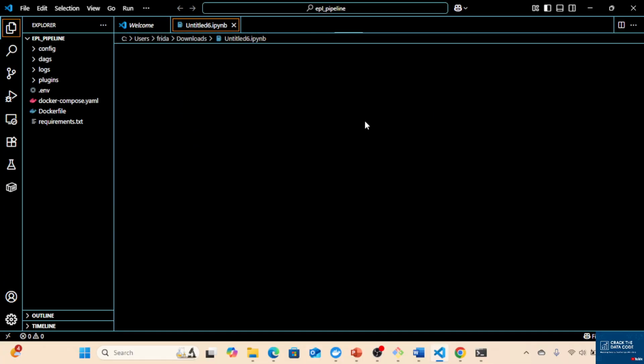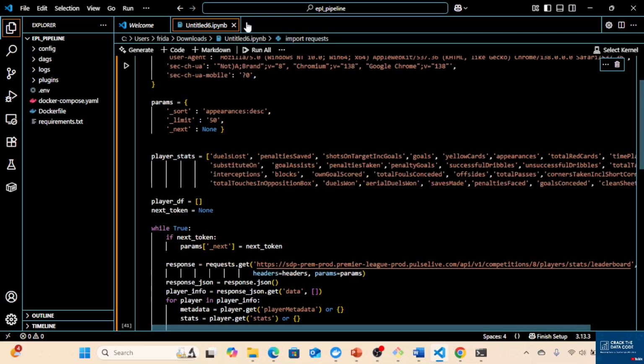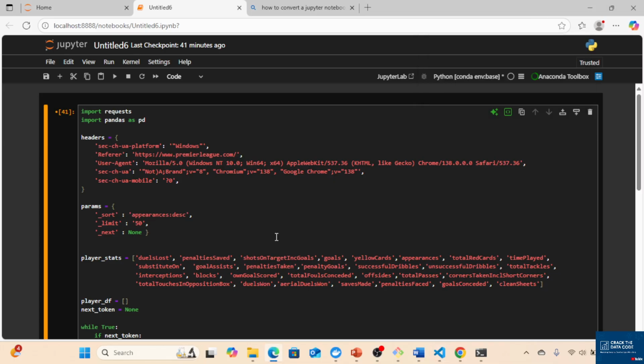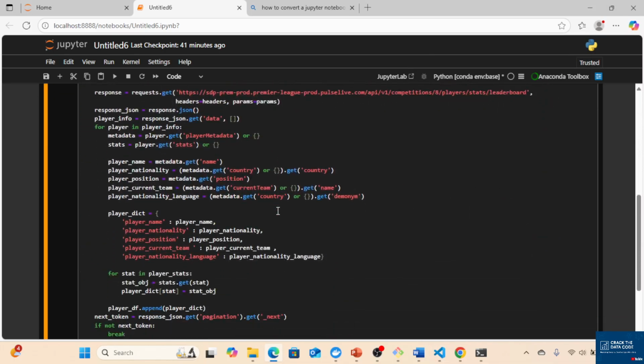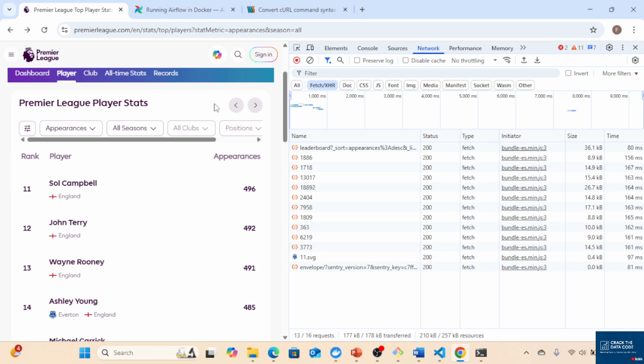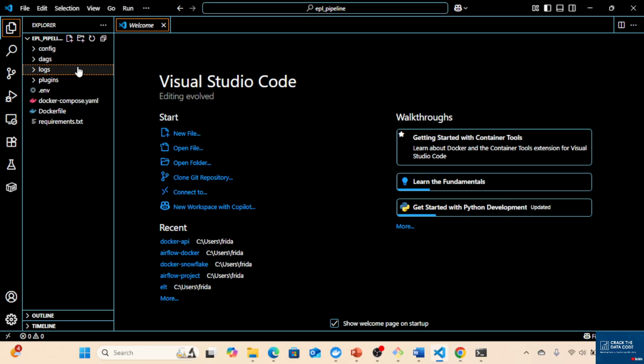So we have all the scripts now in VS Code, but we'll come back to that one yet. So what have we achieved in this particular section? We have run a code that helps us to extract all of our required data from this particular website. So next we want to see how to bring it here. So I'll just quickly show you that.